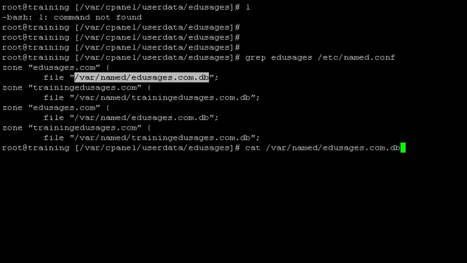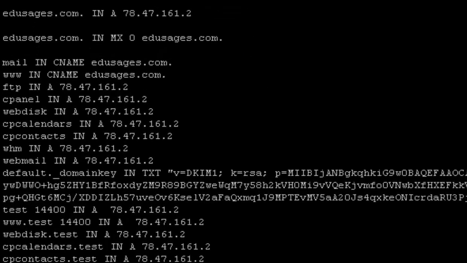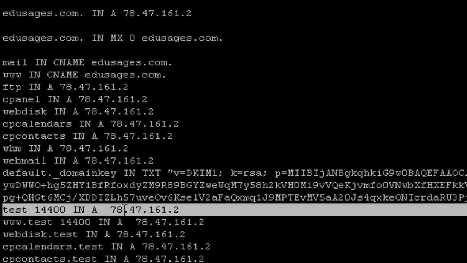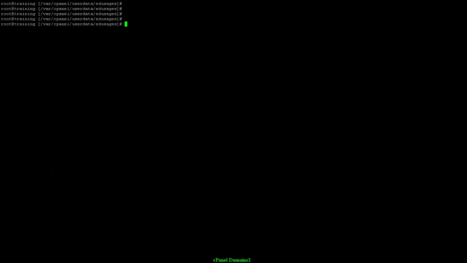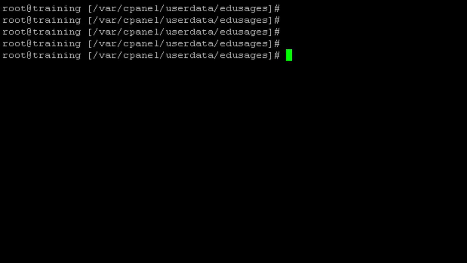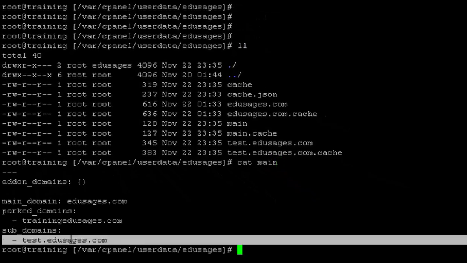We will cat the DNS zone file for the main account, that is edusages.com, and here you can see separate entries are added for the subdomain test.edusages.com. An A record is added for test and www.test. We can also check the userdata/username/main file. We will cat the file, and here you can see the subdomain has been added here as well.